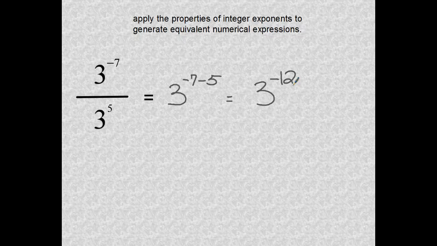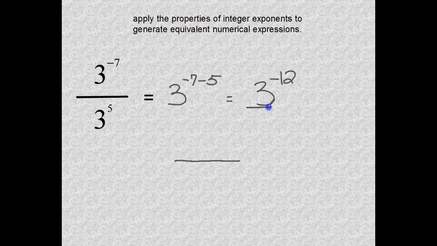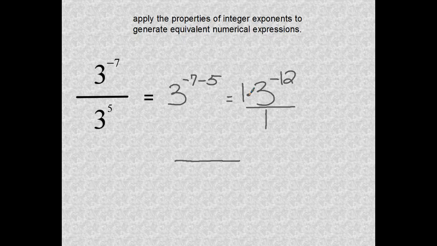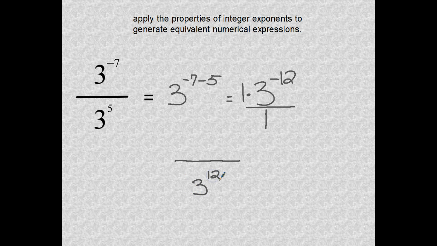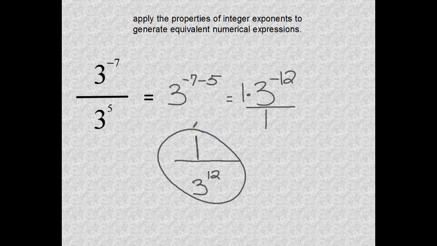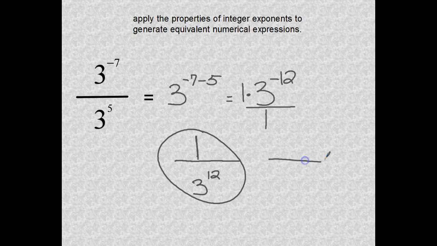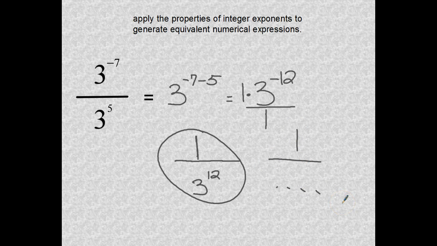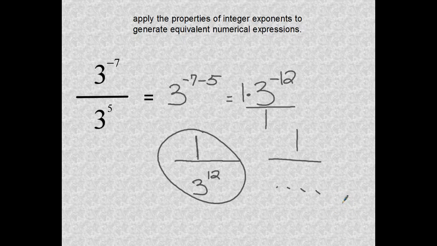What we are going to do is we are going to make our house. Here comes the house party. Right now, if you recall, 3 to the negative 12th is upstairs. There is a 1 downstairs and there is a 1 also up top. So, what are we going to do to make this exponent or this person at the party happy? Instead of being upstairs where they are not having fun, they are going to go downstairs and they are going to be positive. Now, they are excited to be there. They are happy and they are positive. And then, what stays upstairs is that 1 that never changes the look of the problem. So, we now have a fraction. And if you want to evaluate that, you probably take out a calculator and figure out what 3 to the 12th is. And you would have 1 over, you know, whatever that number comes out to be here. 3 to the 12th power. It is a very, very big number. It is actually a very small number because it is a fraction. But your denominator happens to be a large number.